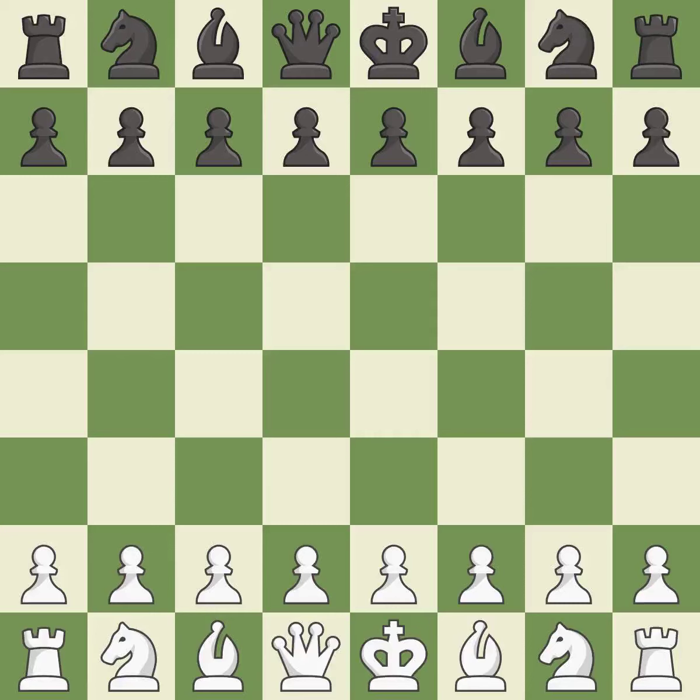Caro-Kann defense, classical, Spassky variation, 8...Bh7 9.Bd3 Bxd3 10.Qxd3 e6 11.Bf4. Balanced, neither player ever had an advantage.